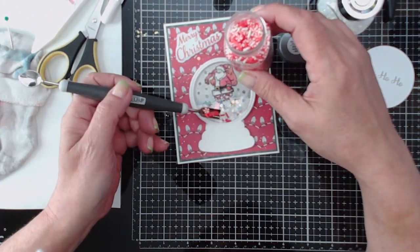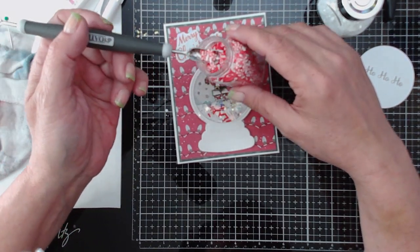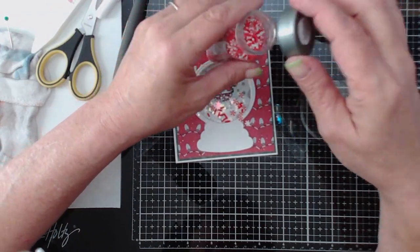I really want to get candy in here, but God bless you. There's that sneeze she's been waiting for. Just get a few. More than I wanted, but that's okay.